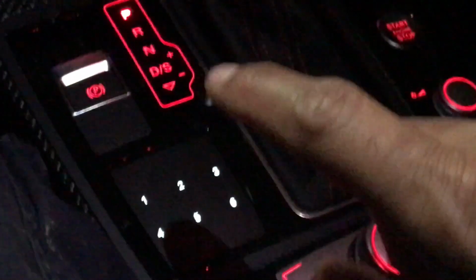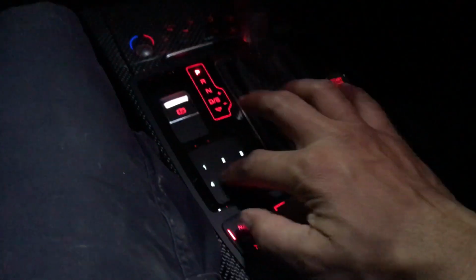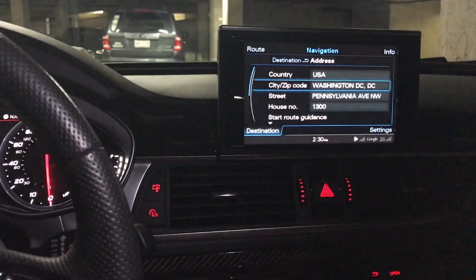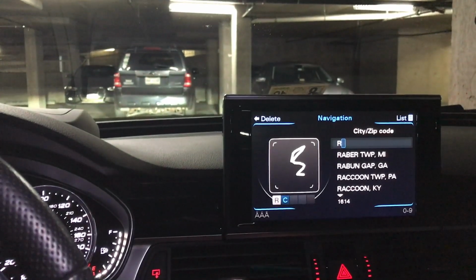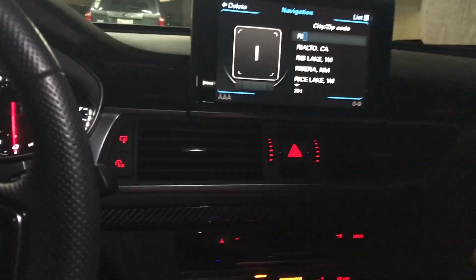Anyway, so all the information you could possibly want in your MMI. If you're doing things with the nav, it doesn't have a touchscreen, which, Audi, shame on you, Audi, for not changing the touchscreen yet. But you can do things here where you can actually touch stuff. So you can change the radio. As you saw when I was doing this, it changes the radio. But if I'm putting in a destination, let's go to Washington, D.C., you saw the numbers go away, and I can actually write. And when I write something, it comes up, right? So the MMI also does voice control and all this other stuff.